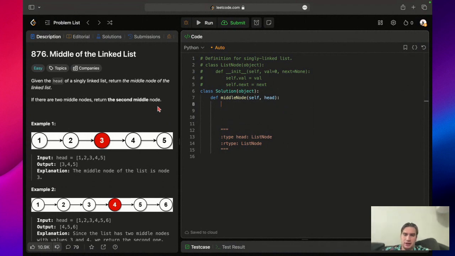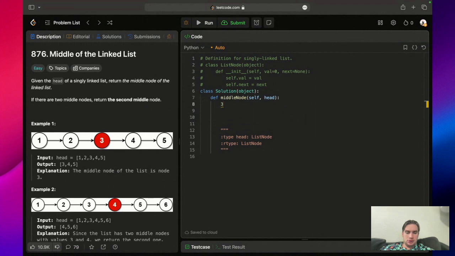Just initially looking at this, I think the best way to solve this problem would be to do the tortoise and the hare algorithm, I think it's called, where we're gonna have 2 pointers. One's gonna be slow, so it's just gonna increase by 1 node at a time, while the other one's gonna be called fast. That one's gonna be increasing by 2 nodes at a time. And once the fast pointer reaches the end, we'll just return wherever the slow pointer is at, and that should end up in the middle. So let's go ahead and do that.